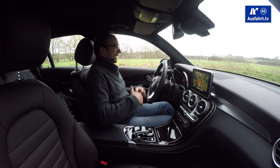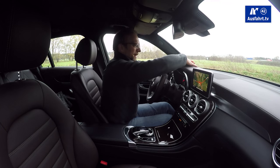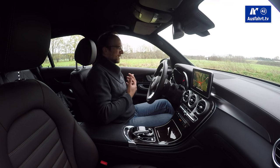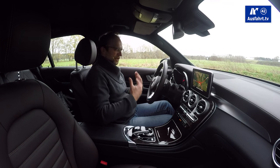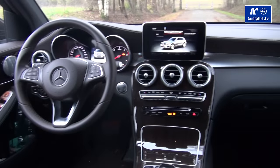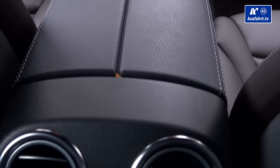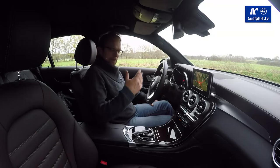The first thing I notice is that you don't immediately get a spacious feeling — the windscreen is fairly close and the dashboard is not small. It's not a compact feeling either, just not obviously airy. The center console rises toward the top, which creates a nice separation between driver and passenger, giving each person a clear sense of their own space.